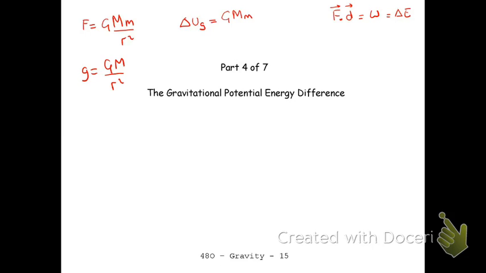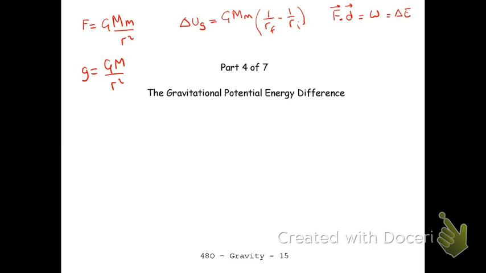Now that doesn't justify what I'm going to do next, but it kind of hand-wavingly does. So I get an expression that looks like that. And the important thing is it's a big M, little m over r, not over r squared. So if I double my distance from the Earth, if I take an object and move it twice as far from the Earth, it will have twice the gravitational potential energy. Okay, not 4 times, yeah?